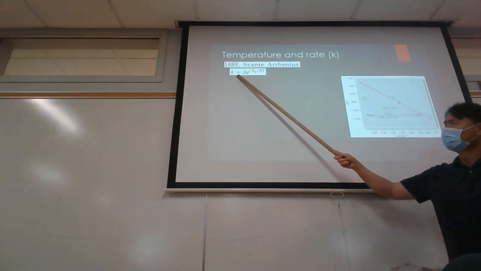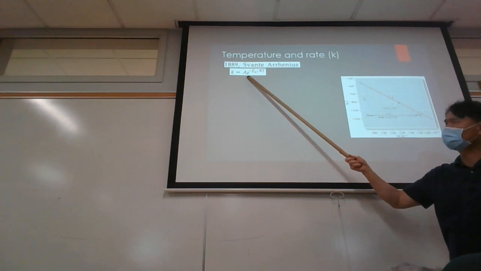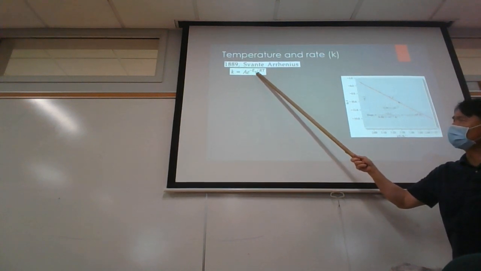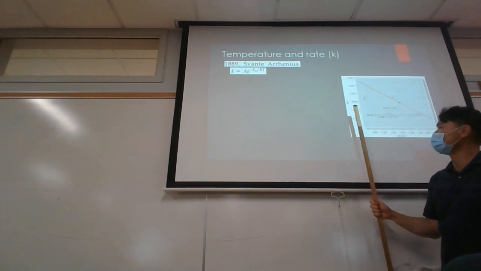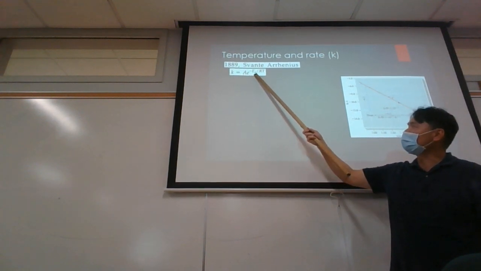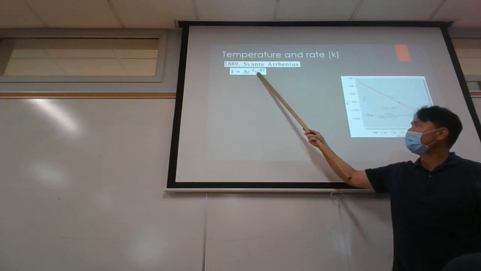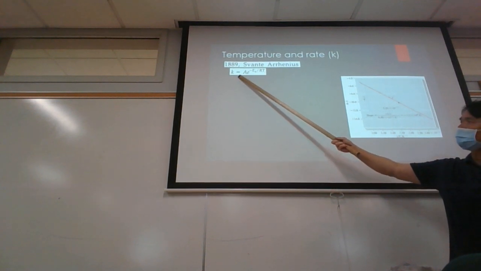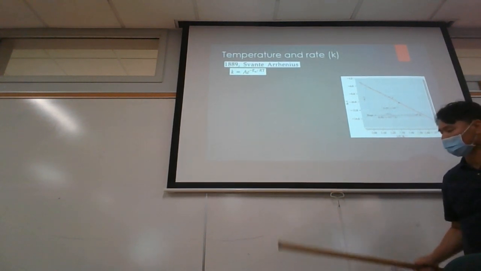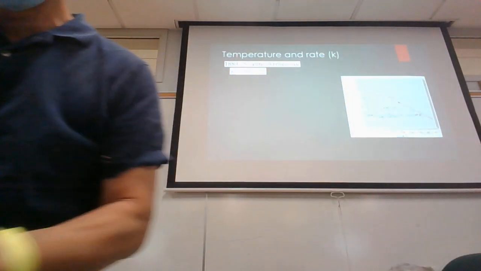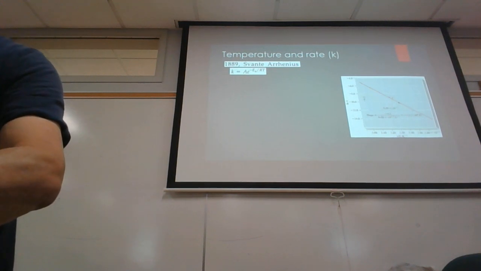A is usually determined experimentally. But you can try to determine it theoretically by looking at the probability of those types of collisions occurring statistically. And then e to the minus Ea. Ea is the cutoff energy, the activation energy. The larger the activation energy, the slower the reaction. The smaller the activation energy, the faster the reaction. Okay. And temperature. Temperature gives us the thermal distribution. The higher the temperature, the faster the reaction. The lower the temperature, the slower the reaction. And so this is the Arrhenius equation, which incorporates what we just talked about in terms of collision theory into the rate and how fast it occurs.